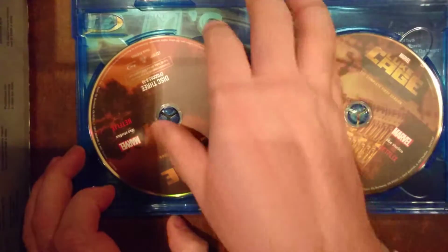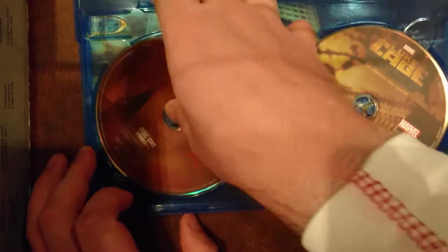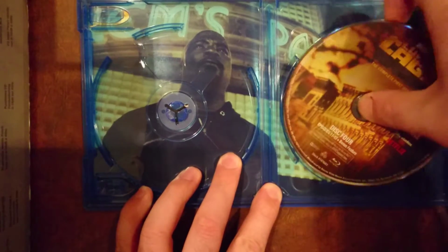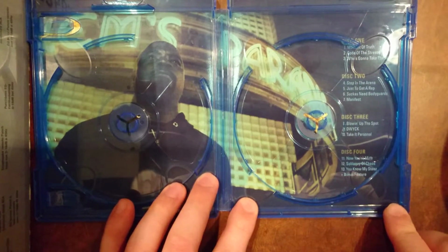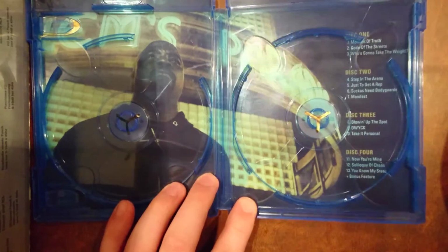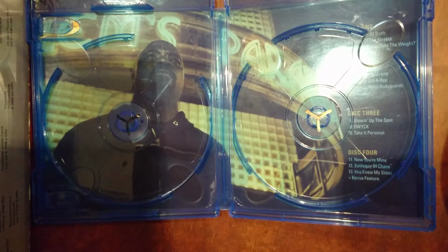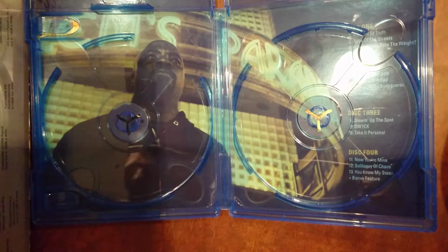So it is the 4 discs, like I said, 3 and 4 on the top. We have Luke Cage on the left-hand side of the insert, and we have the disc explanations on the right-hand side. I really don't like this double stacking of discs. So like I do with every other single Netflix Blu-ray that I get, I have my own Blu-ray 4-disc case, which I will be changing after this.